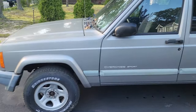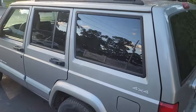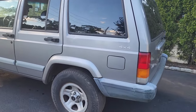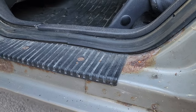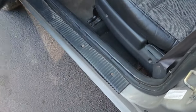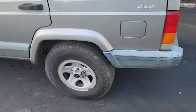The driver's side is clean — a couple dings, a couple dents, but no big deal. And the roof, there is no big damage on the roof. The best part about this sucker is there's no rot, no rot anywhere, which is amazing on a New York Jeep. A little rust, I'll clean that up, but no rot. And that is huge up here in the Northeast, especially where this thing spent its whole life on Long Island. It had the salt, it had the snow, but it's pretty solid.